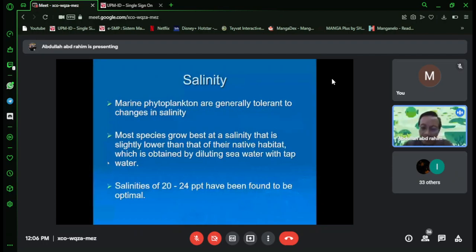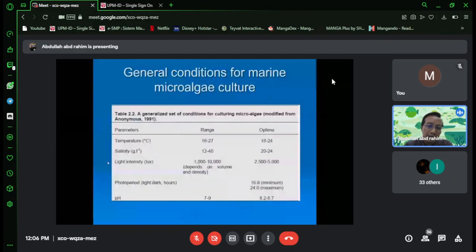We will learn more about this in the lab later on when we use a different kind of microalgae species to look at. Then I will let you know what the salinity is that is best for them, with the fresh water or marine or brackish water. All right. So essentially, whatever I've said just now, we can cover with this table: your temperature range, your salinity range, your light intensity, your photo period, and then your pH.